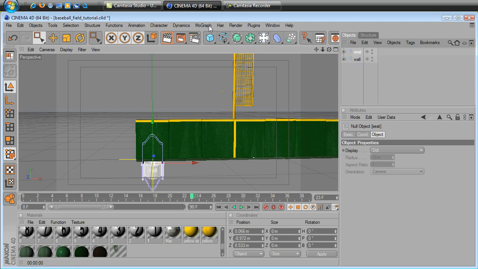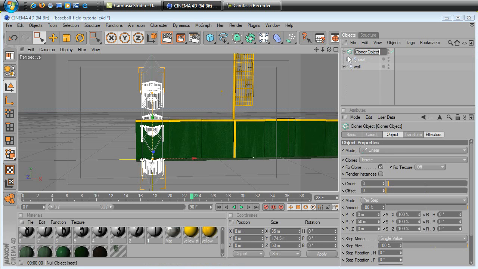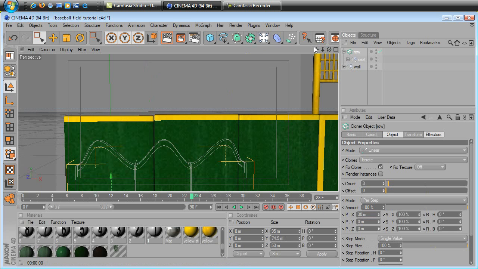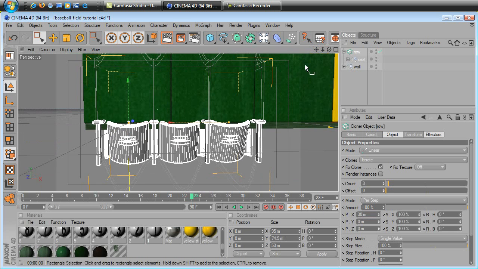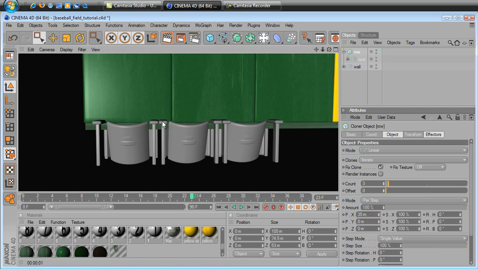What we're going to do is use Mograph again to make a row of clones of our seats. So drop your seat into your linear cloner here, call it row, and you'll see what it's doing. It defaults to that Y offset, and that's not what we want. Drop it to 0 in the Y, and then, how wide did we make this? I don't know, 30. Let's see if that's good. I don't want to move this just yet because we're going to have to move it again in a second. You'll see. We need to go bigger than 30. Go 35, just so the armrests aren't touching.